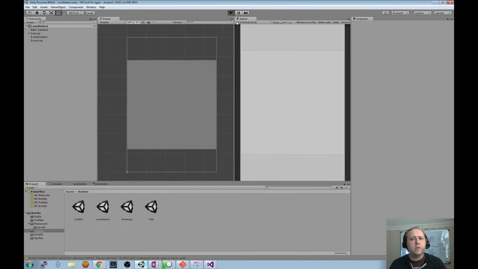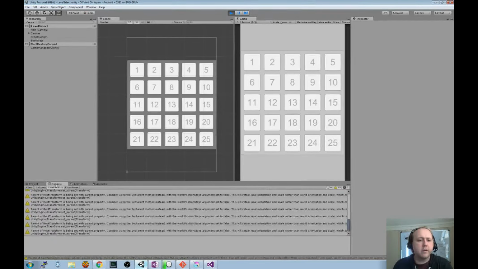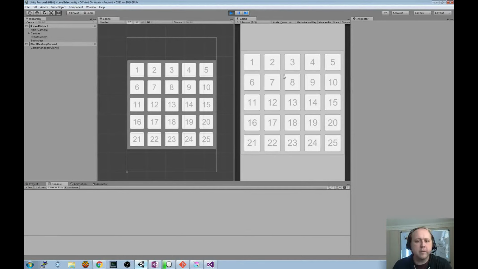Alright, and we currently have the level select screen open, which is exactly what we want, so we can navigate between these levels while we watch the level save do its thing. So initiate this scene and keep an eye on the console as we play. We'll clear that so we can see a little better.